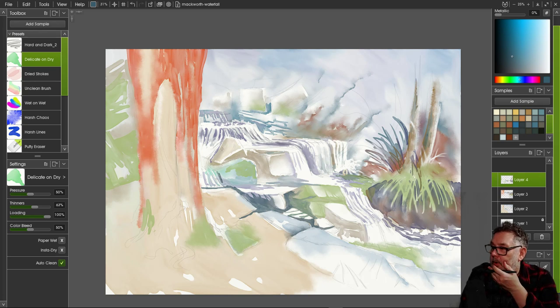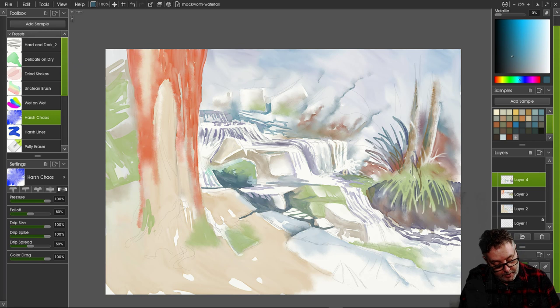Nalu, I bought Artrage for the Android. I've got it on my Samsung phone, and it's really, really good. But I don't know if they still do it because they said they were going to take it off the market for a while, but they did a free version. I do like the thick oil paint. There's a free Artrage for Android that just does thick oil paint. If you bought it, it doesn't matter because you've got all the brushes. But if you haven't got Artrage yet and you've got an Android device, see if they've got the free one. All it does is the oil paint, but it's a great little app for free.